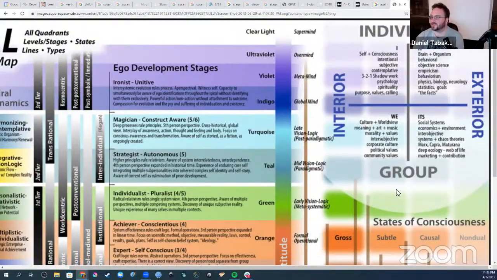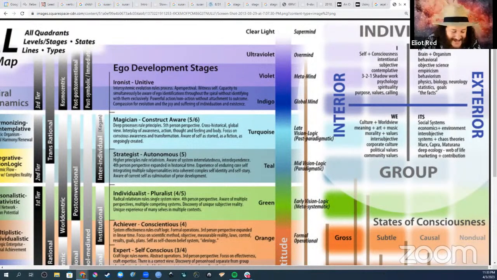We've got next, quadrants. So quadrants is like the backbone of integral. Quadrants is a huge key of integral, where on the left you have interior and on the right you have exterior. So interior being inside my own experience, like inside my psyche. Like, you're pulling it to the meditation, but I think it works more exoteric than that.